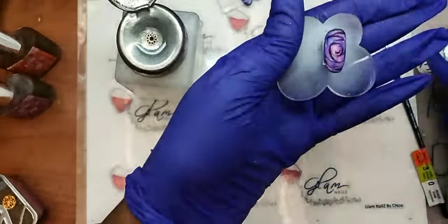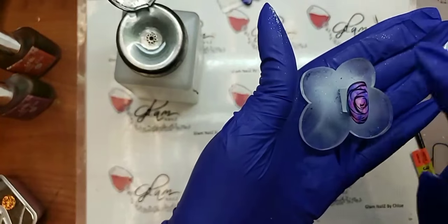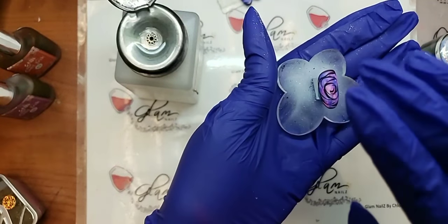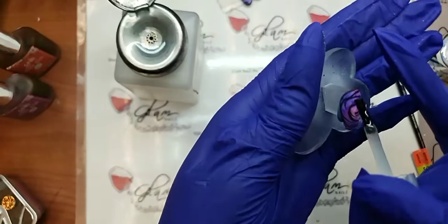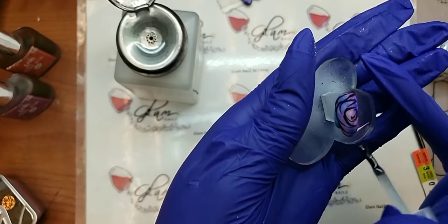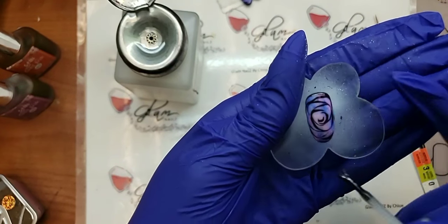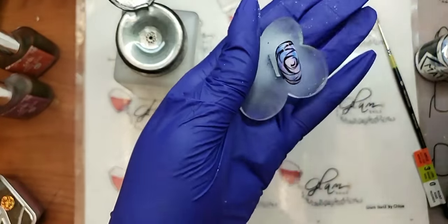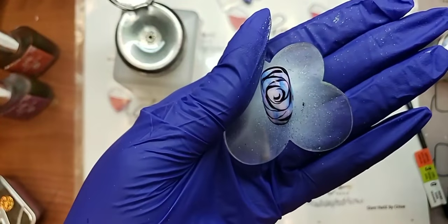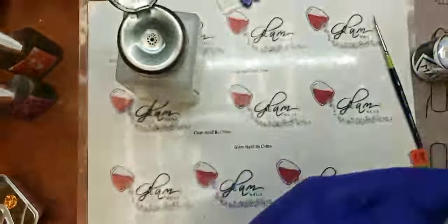But this is what I want you to keep in mind. When you put matte top coat on top of these inks, for some kind of weird reason, I don't know, it smears it a little bit. So I try to do quick swipes. But you could tell it smears it and lightens it up. But it's fine. I don't mind. Light it up. See? Changed it. It's not as bright. It's fine.